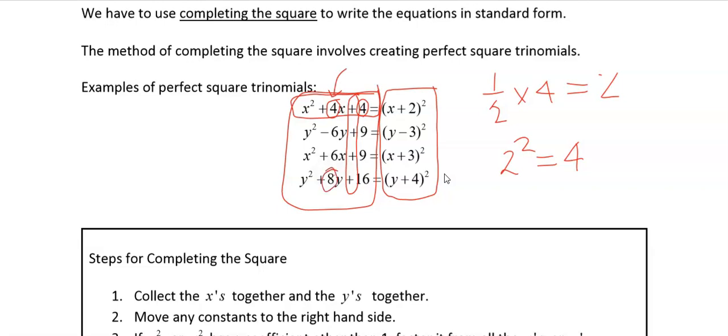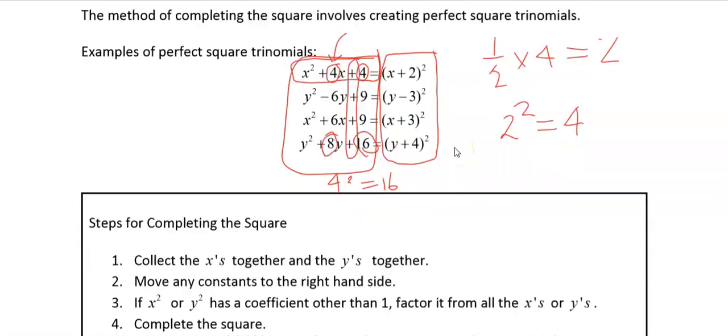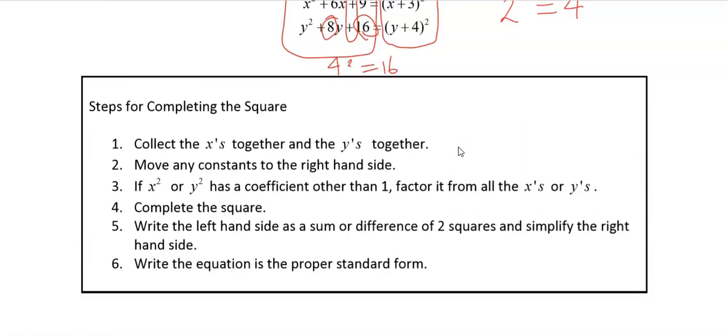Look at this middle term. That's an 8. Well, if I take half of 8, I get 4. And if I square 4, I end up with 16. And sure enough, that's the number that's on the end. And in fact, that's the procedure, the technique that you have to do when you're doing something called completing the square. That was the method that you learned for solving certain quadratics back in Math 1700.